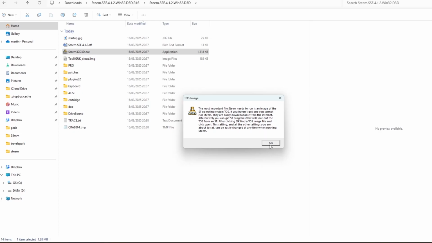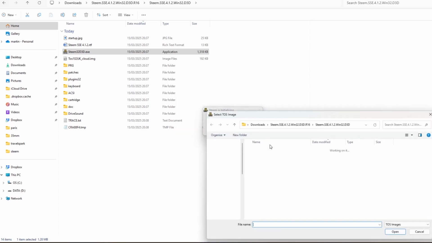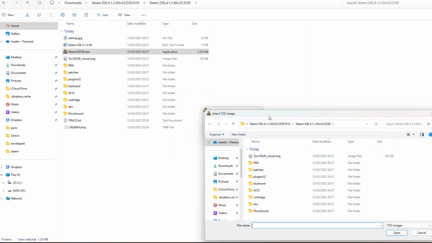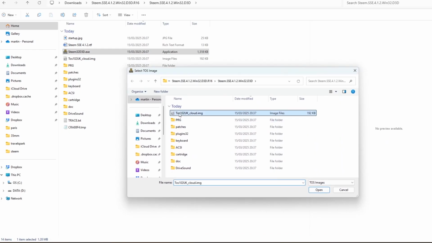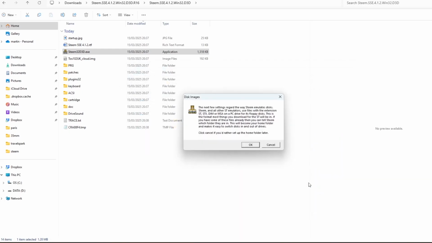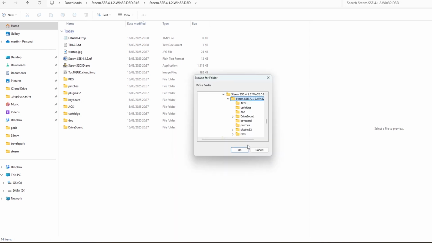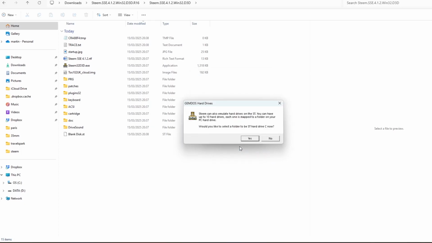Steem needs a TOS file, and one came included, TOS 102 UK Cloud, so I can use that. Then it's asking if I would like a home folder setting up, so I just go with what it said. Would I like a hard drive folder setting up?